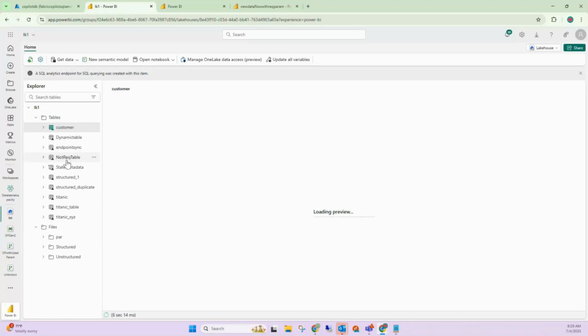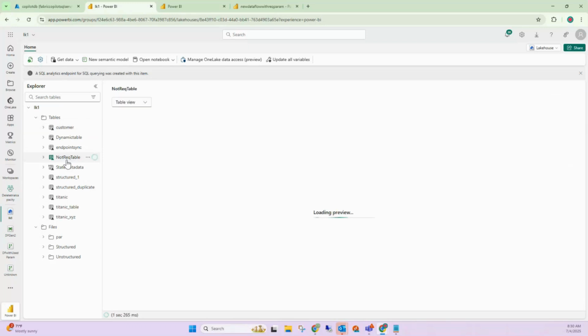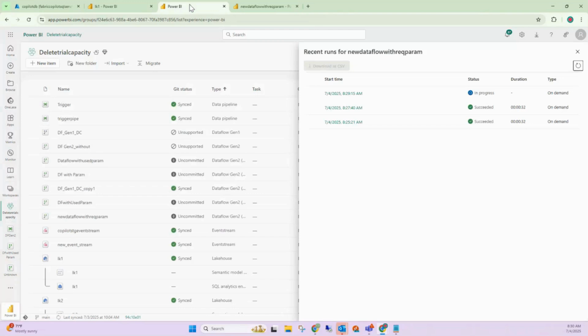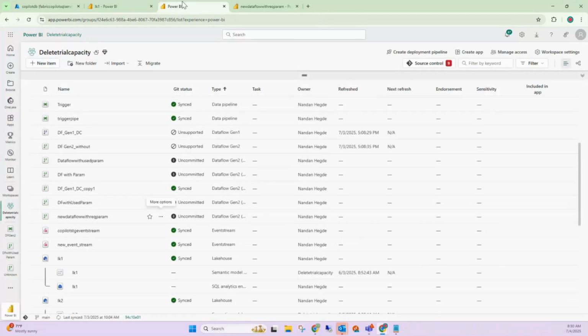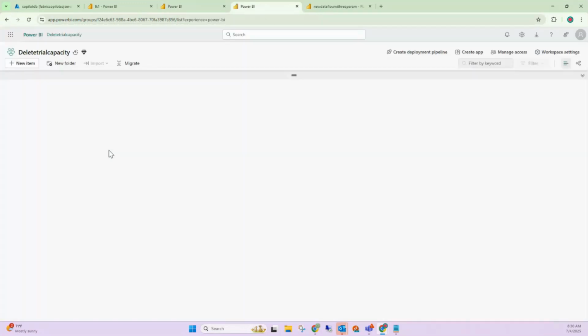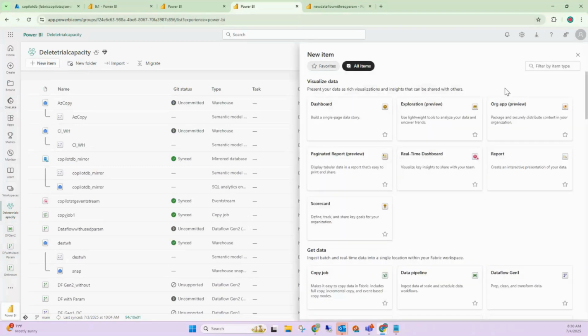So was there any significance of me making the parameter as required from not required? There was no change. Correct? So then what is the significance of that property? That becomes important in case of when you are triggering it via external way rather than manual way, meaning via data pipeline or something. Correct. So for that, let me go ahead and create a data pipeline.